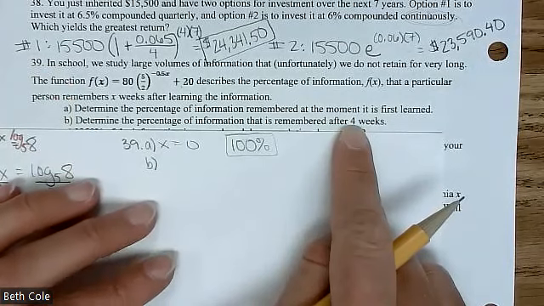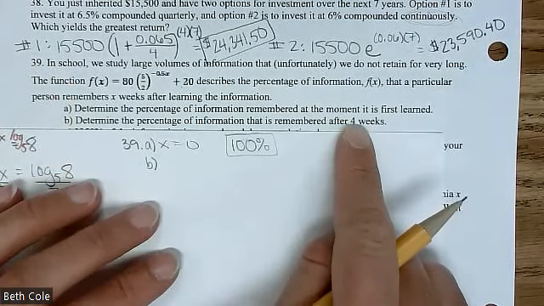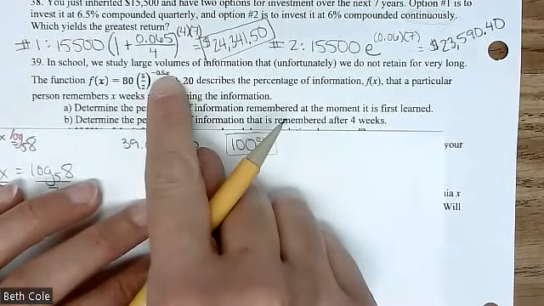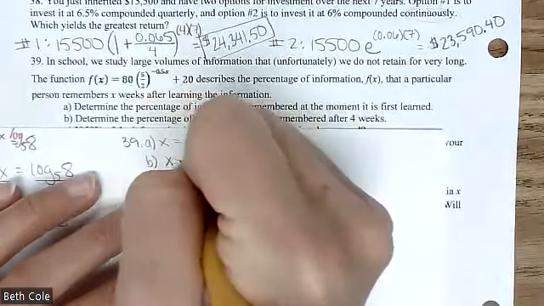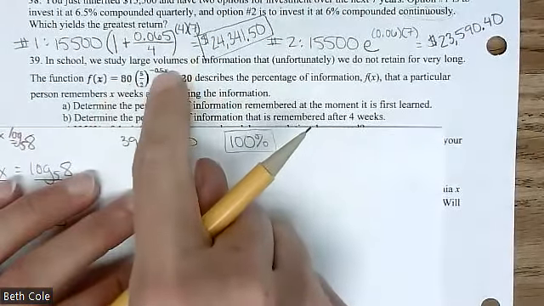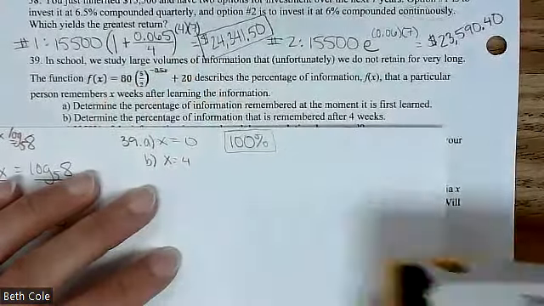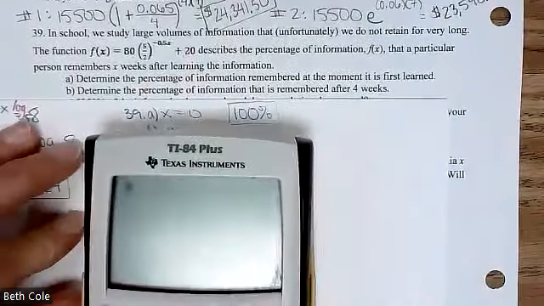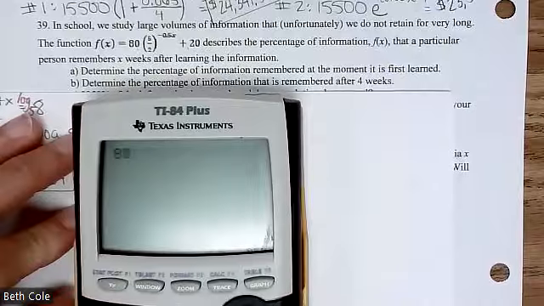I kind of just talked you through it when it was 0 because that turned out to be nothing. But you're going to need to plug in 4 for X. Just type this in your calculator, but put in a 4 for the X. Now it won't be 100%. This is how much you remember after 4 weeks. How much do you think you would remember after 4 weeks? But it's not ever going to be 0.